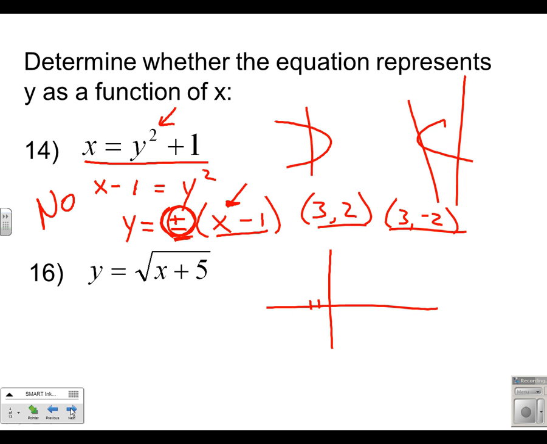That's the square root function shifted to the left 5. If you recognize that, it's a breeze. Vertical line test passes. This thing is a function. Then go back to what I said algebraically. If we solve for y, well, y is solved for. And we have to introduce a plus or minus. There is no plus or minus. Then yes, it is a function. So this is a yes.